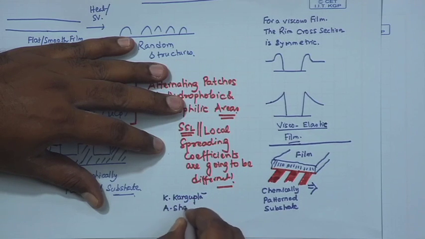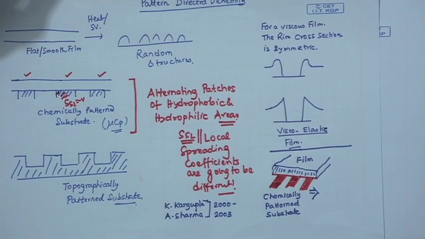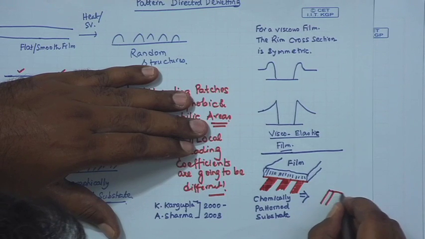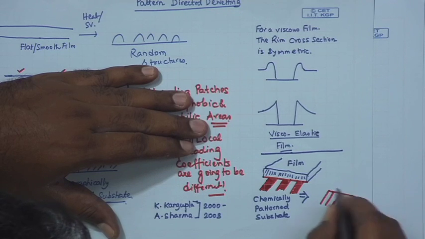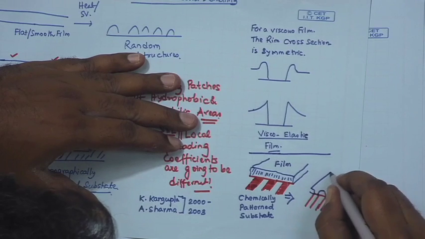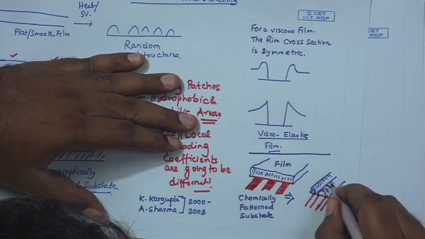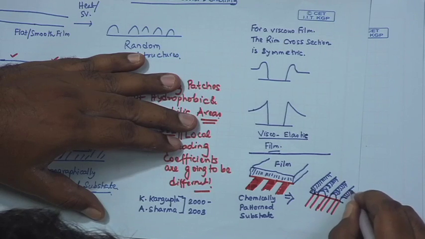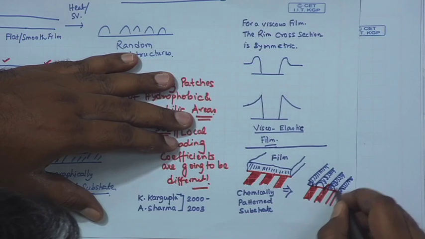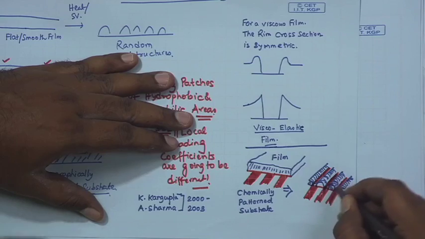and Ashutosh Sharma around 2000 to 2003. That's the area they have lots of top class publications on this particular area, and you would expect, in fact, if these are the low surface area domains, so you would expect that after dewetting the film profile would be something like this. Why? Because I hope the picture is clear to you, because over these red zones it is a low surface area patches, and therefore it is likely that the film will rupture over these areas.